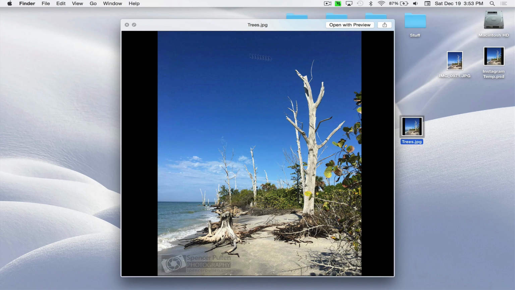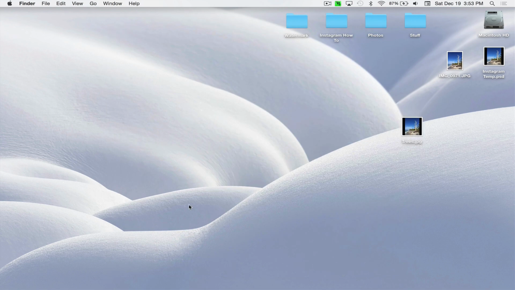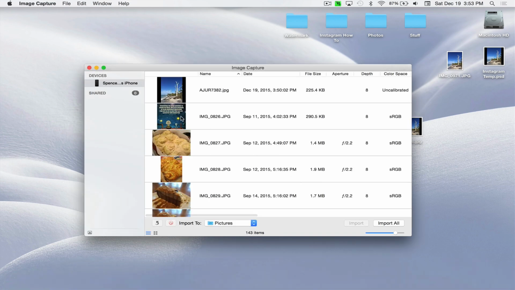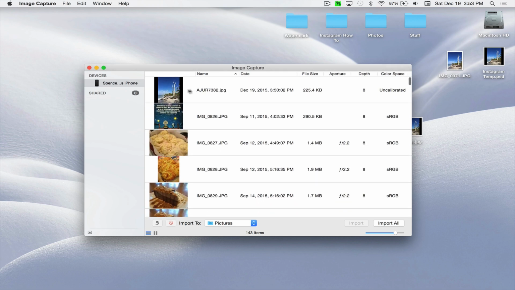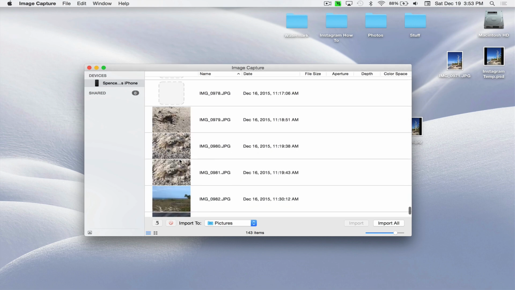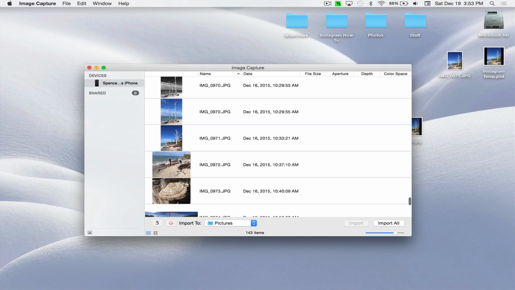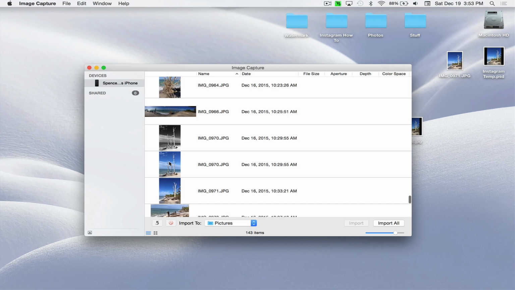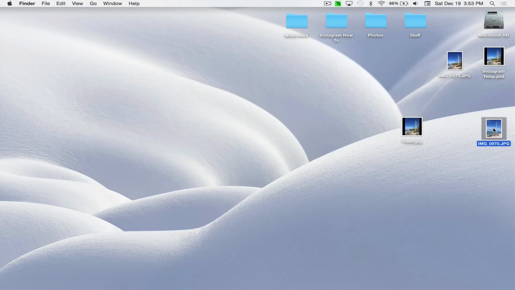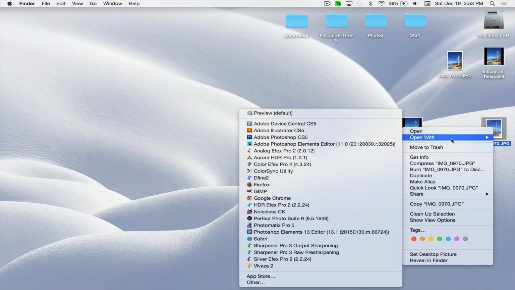Now, if you don't want to go through all this, I don't know if you noticed, but let's go back to Image Capture for a second. By the way, here you can see the one that we just did, as of today. So it's on there. Let me take one of these, which is actually one that I did. Let me grab this one. I'm just going to copy that back off the phone. I'm not too concerned about the crop when I do some of this stuff. If you are, then obviously you can go through all those little extra steps.